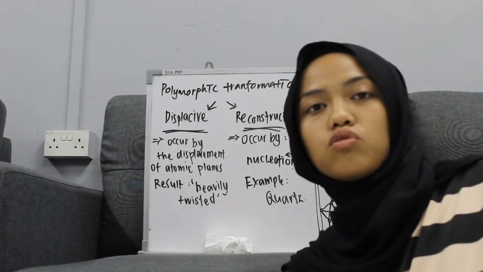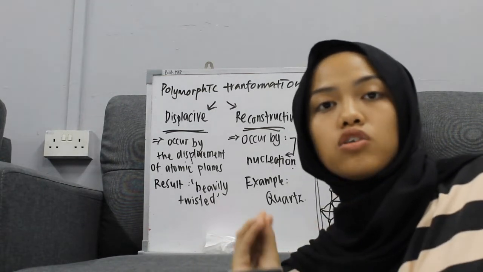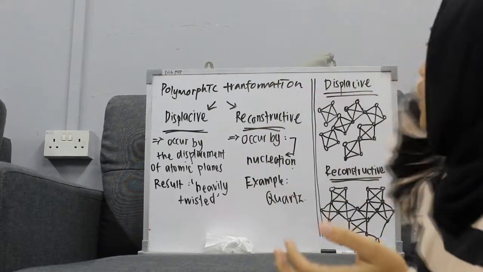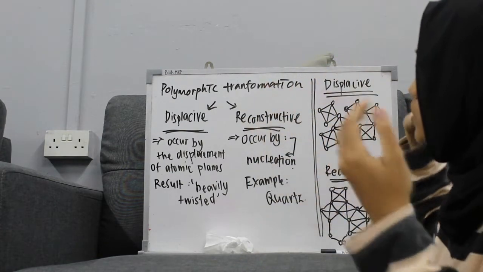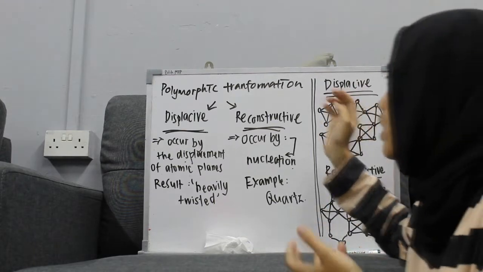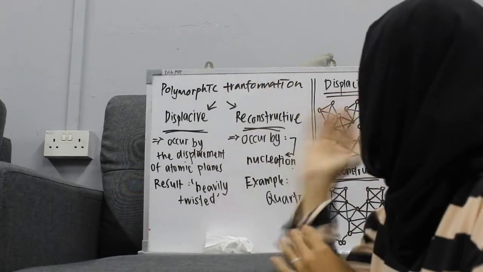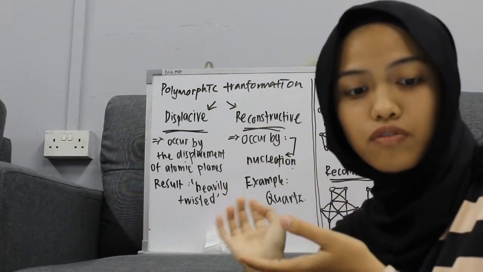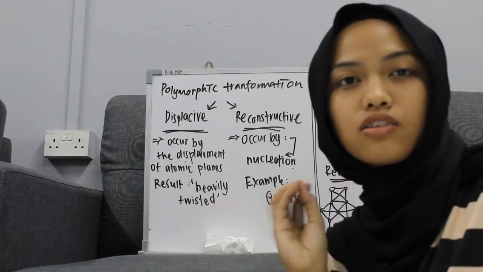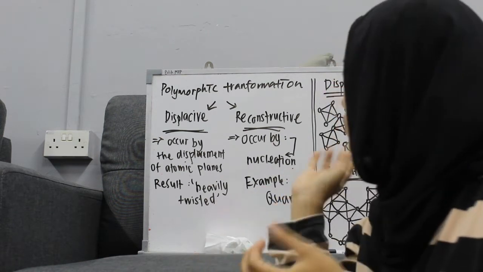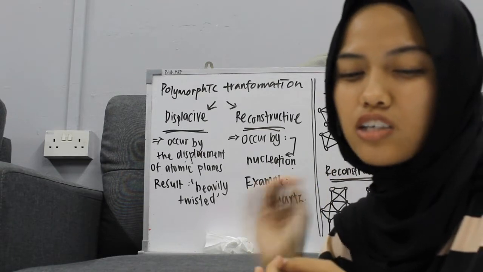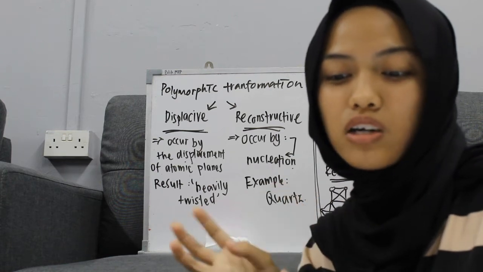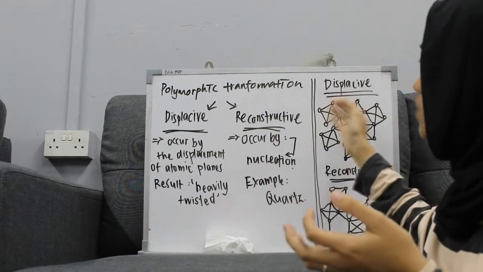Hi, so I'm going to continue what was presented before. As a single phase structure is heated or cooled, it can undergo a number of polymorphic transformations, which are reconstructive transformation and also displacive transformation. So what is reconstructive transformation? Reconstructive transformation involves the breaking and rearrangement of bonds. The definition is an isochemical change in a crystal structure in which chemical bonds are broken and reformed. So it occurs by nucleation.